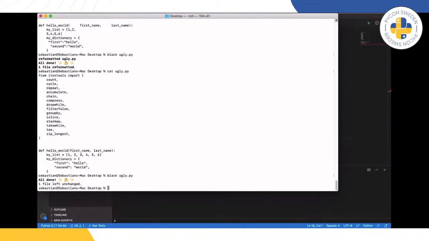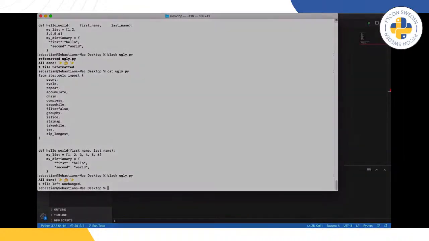You can run it on a folder with your project. You can plug it to some continuous integration tool. You can use a tool like pre-commit to run it each time you create a new commit in Git. Or you can just run it by hand as I just did.